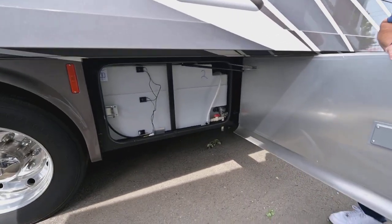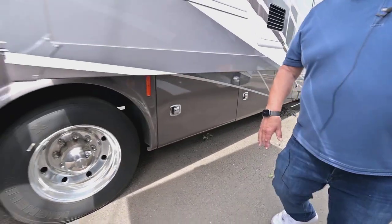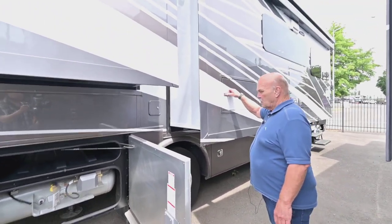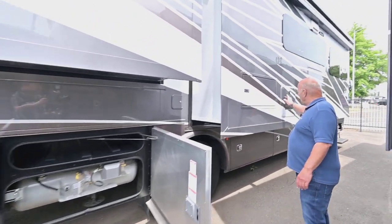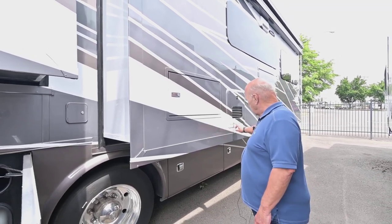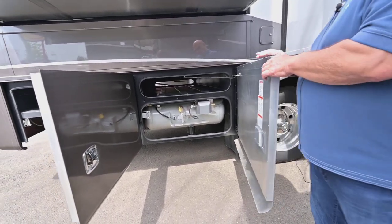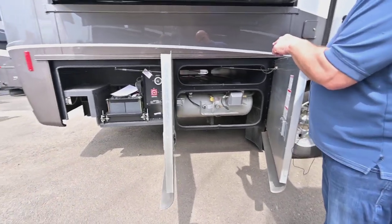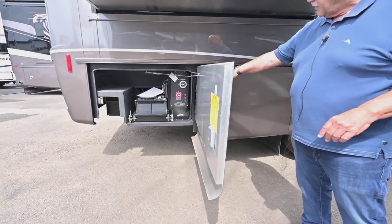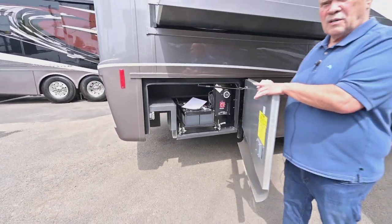Coming in here, I like to show this because it's clear and you can see how much water is in it. It's just the back side of the refrigerator. The Truma water heater — I want to point that out too. That's nice because you can take really long hot showers. The owner of this company loved Harry Truman, so he named his company Truma. And then you have your propane for cooking and water. This slide goes all the way through too, so if you have something really long to put in — up to eight feet in length — it comes with four batteries for the house and a 2,000-watt inverter.